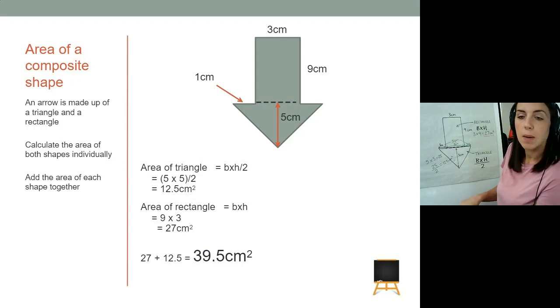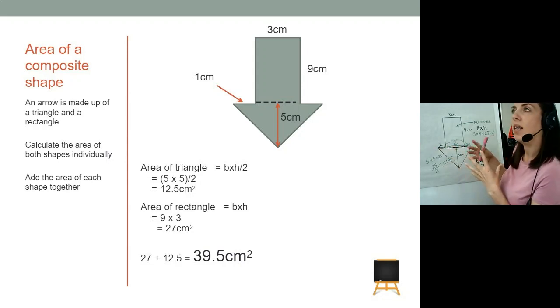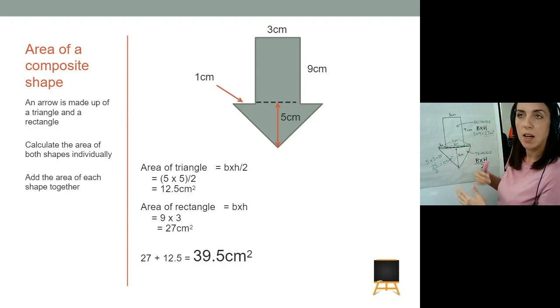Yeah, and there's some of the missing parts. But if you know how to calculate the area of the individual shapes, you will soon recognise those missing elements that aren't allowing you to calculate it in the way that you know you should be doing.